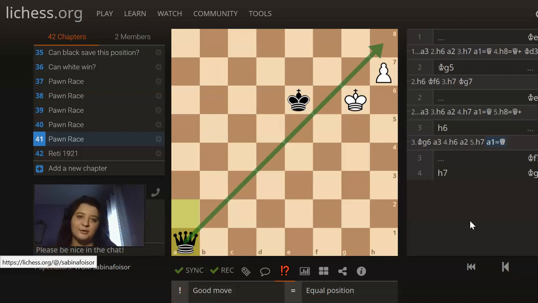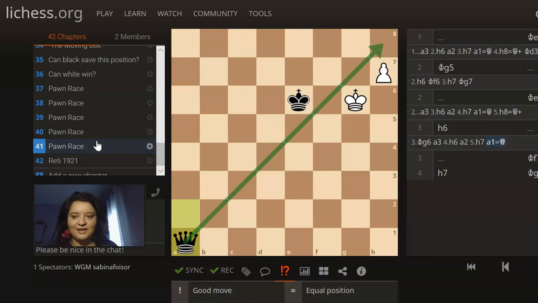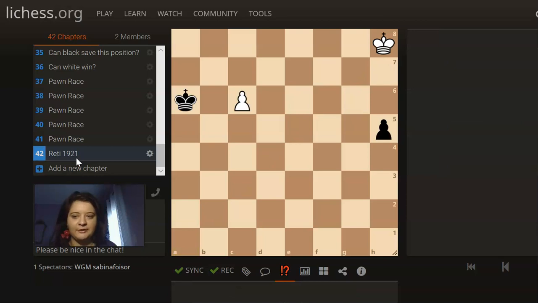So this is something very important. I really hope you enjoyed this position and kind of seen how all of these themes come together and help you win the game. All right, so now let us move on to my last position that I've prepared for you that I think is very, very important, and that is this position by Reti.